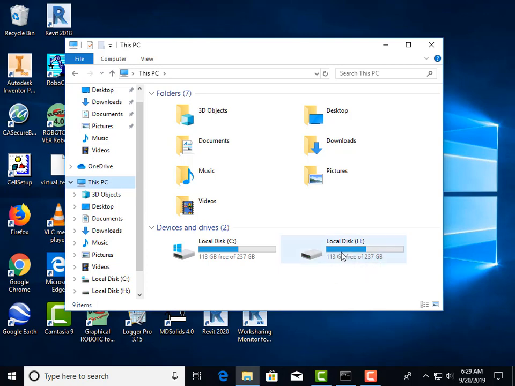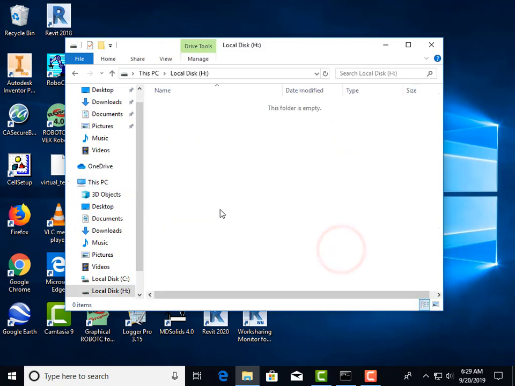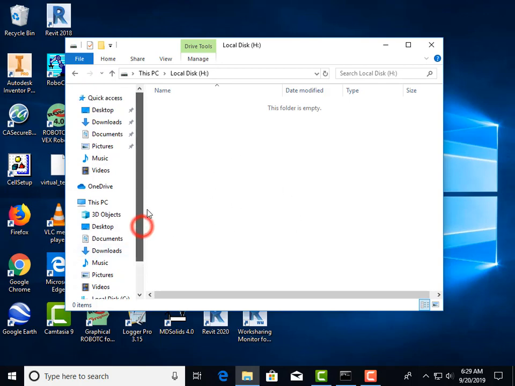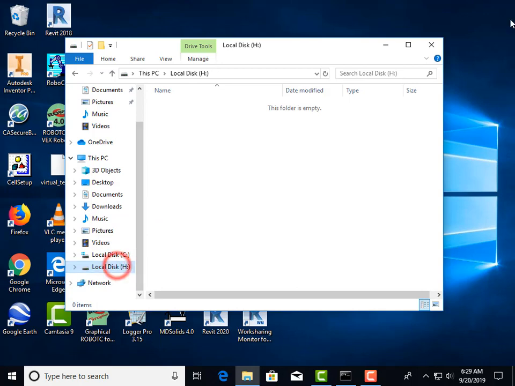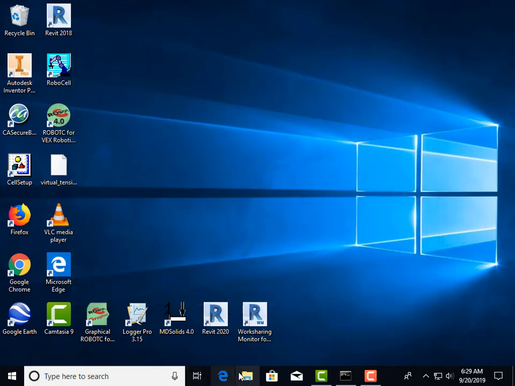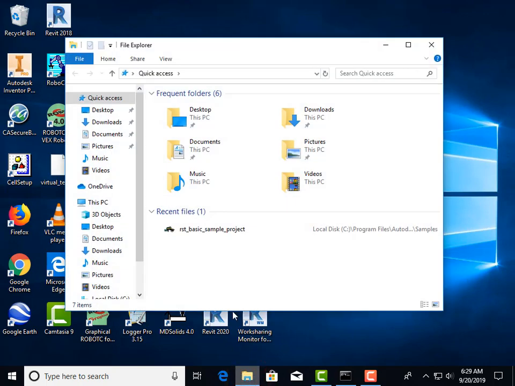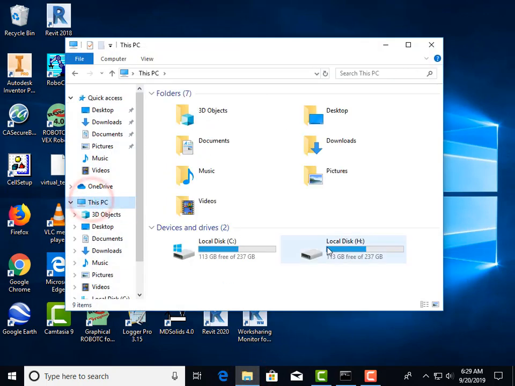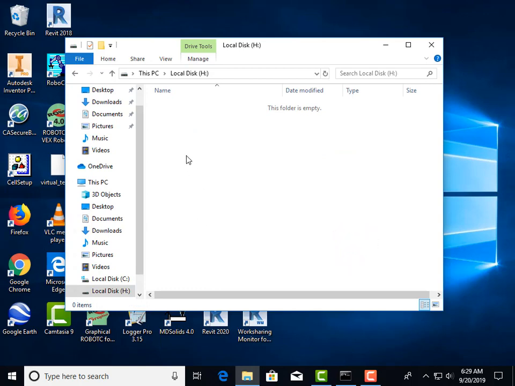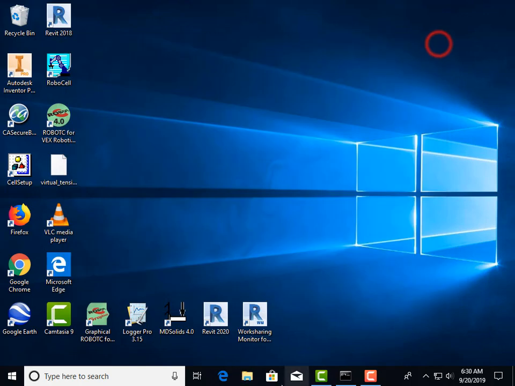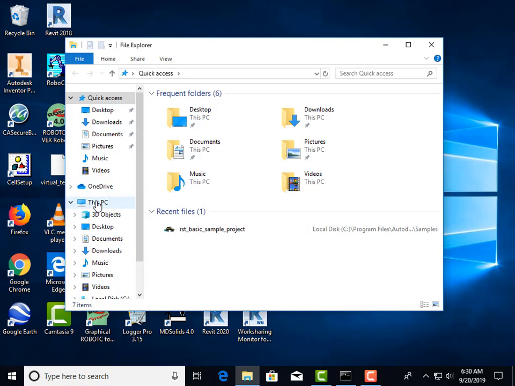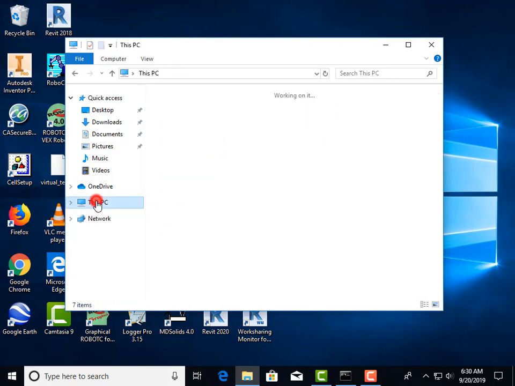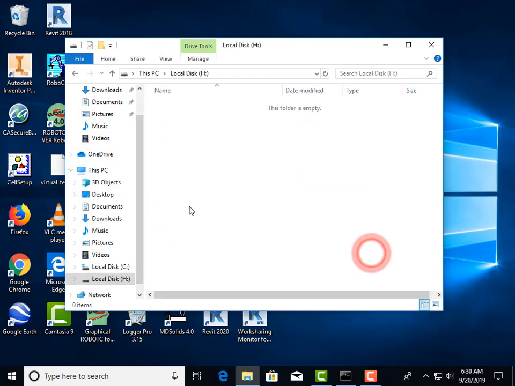So how do you do that? Well, you can double click on your H drive and you'll put stuff in here. So that's the H drive, that's how you access it. You should often go using Windows File Explorer, click This PC, and then double click H drive, and that'll be all your stuff here. I don't have anything on my H drive right now. I'm going to change that in a moment, but that's how you look for your files to make sure they're saved where they should be. So open up This PC, double click on H drive, and you'll have folders here.